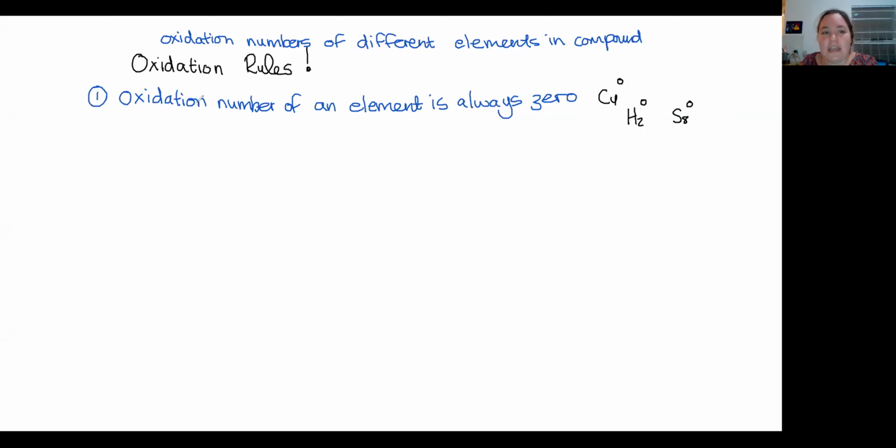All right, so any substance that's an element always has an oxidation number that's 0. Now, every other rule that I'm going to write down here applies to compounds. So anything that I write down underneath here, I'm assuming we're not dealing with an element. All other rules apply to compounds.